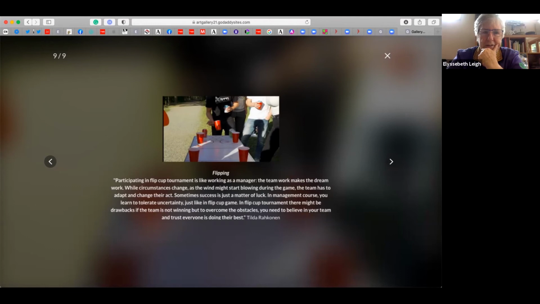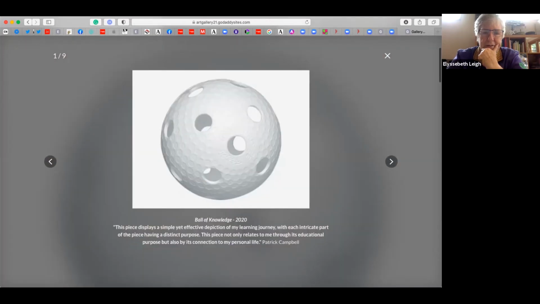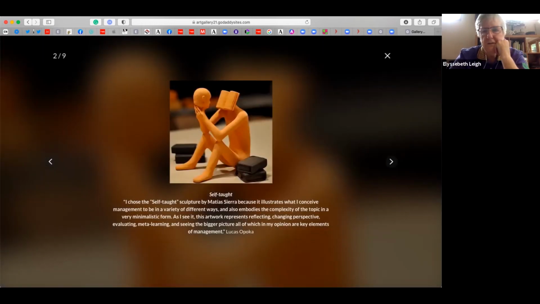So now we go to the next room. This one really intrigued me because it's basically just a ping pong ball, but his text is extraordinary. It's more than the 500 words, and he's managed to take a very simple item and find some of the most beautiful metaphorical measures in it between his own knowledge, what he needs to understand about management, and how to just look at a ping pong ball and find the concepts. So now I need to go to.